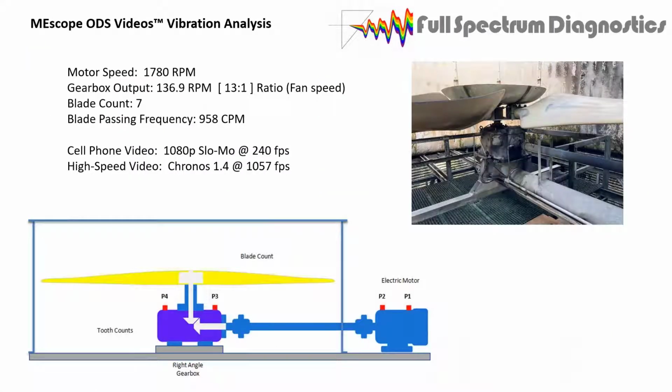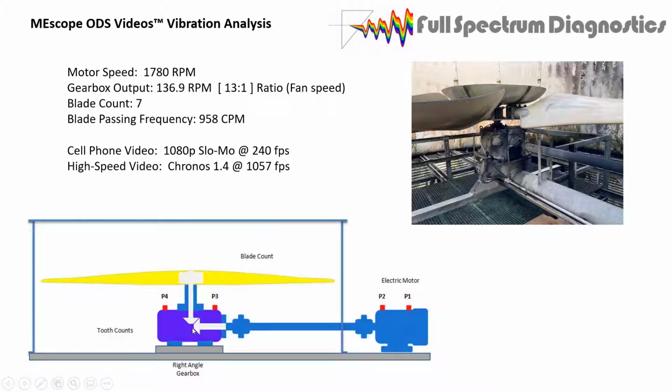This is the inside of the cooling tower. If you haven't seen one before, in the little cartoon I have at the bottom of the screen, there's a motor that's outside the cowling or the fan stack, or what have you, you want to call it. There's two couplings. It's a long drive shaft. So there's a coupling at the motor end and a coupling at the gearbox end.